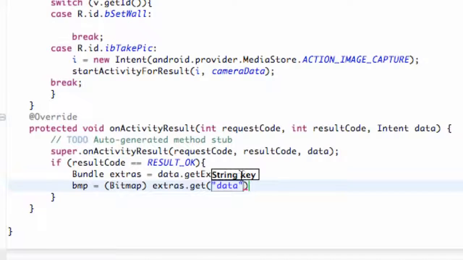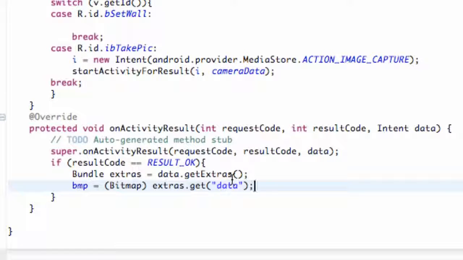Basically, I'll show you guys how to set up keys and pass those keys through. But for the most part, it's just the key reference, and it's called data. You don't really need to know what that is at the moment, because we're going to jump into this whole concept of passing data between activities one more time in the future for this series.